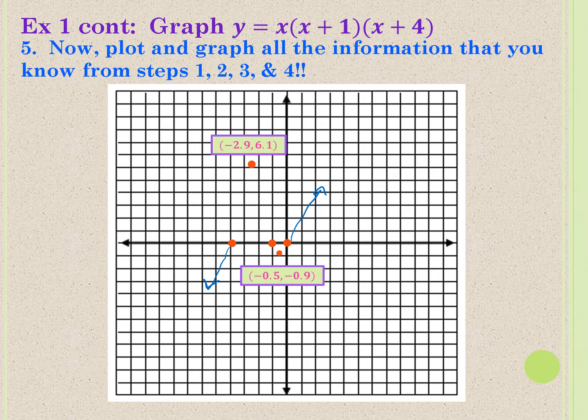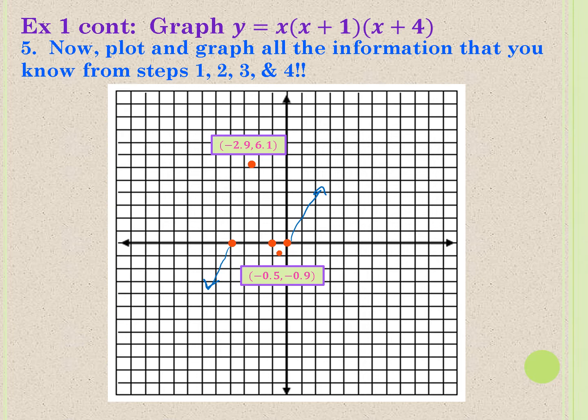Now, this is the one thing that you want to label on your graph. So when you're plotting your relative max and min, it's not enough just to plot the point. You want to put the coordinate point on the graph as well. So you'll plot it, and then you'll put the XY coordinates above it. And then for the relative min, you'll plot it, and you'll put the XY coordinate below it. So it's not just enough to plot it. You will lose credit if you don't label the relative max and min.